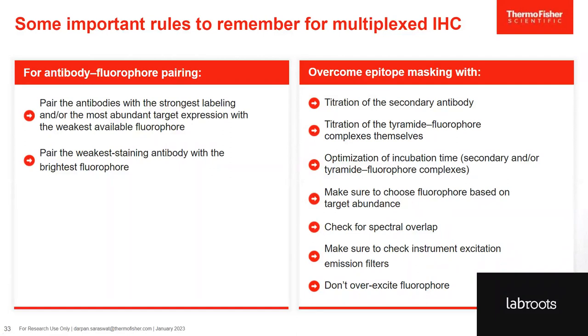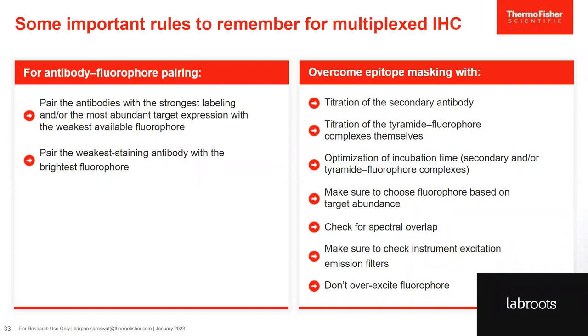The second thing is how you can overcome epitope masking. Epitope masking is another factor that can add complexity for achieving accurate staining when you are performing multiplexing. Epitope masking can occur when you have multiple antibodies which are directed against epitopes located in the same subcellular compartments of the same cells in a tissue. For example, if you are using TSA amplification, tyramide is deposited over the first such epitope, and it can blanket nearby epitopes that you are trying to stain later.